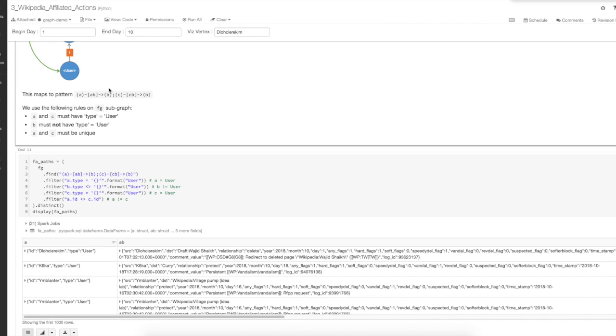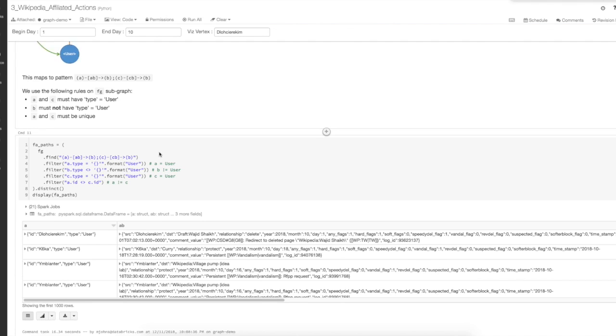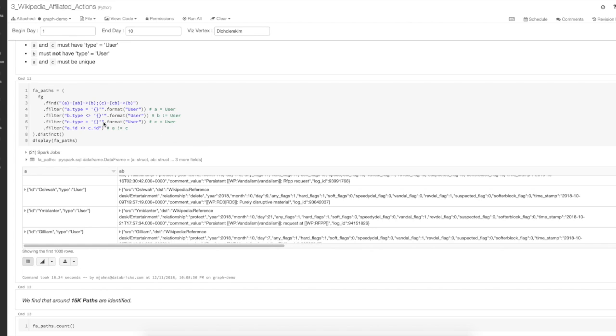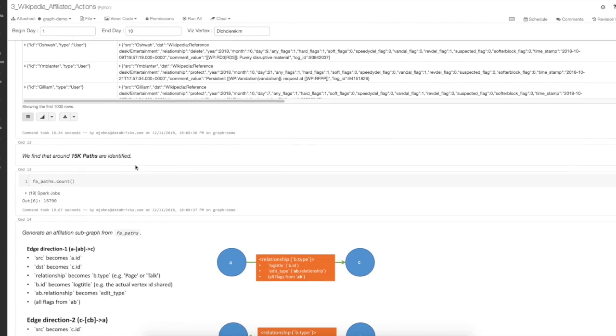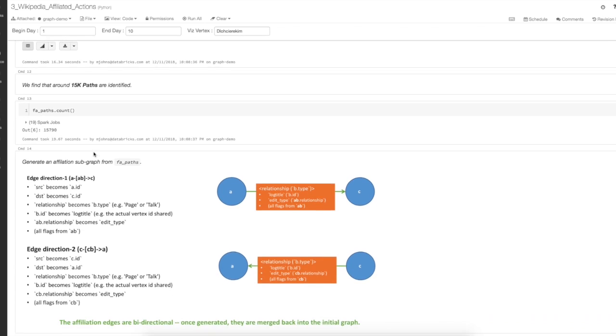And then we want to figure out another user that's connected to that same page. Okay, and so we'll have this chain of fields, essentially nested fields, when we run our pattern. So we take the output of the paths we just found to identify the A to essentially C that we're going to be interested in, and we have 15,000 paths.